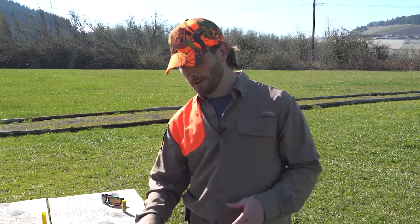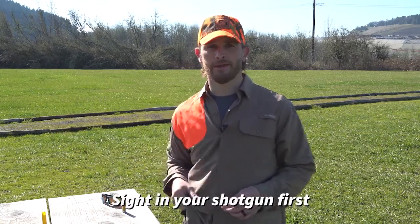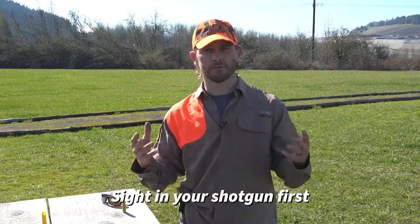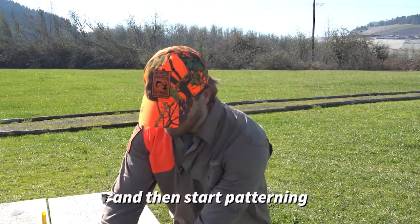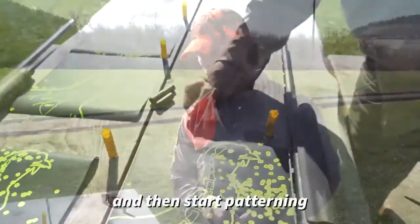All right, so let's talk about what we need to actually set up if we're going out and patterning our shotguns. All you really need could just be a piece of butcher paper or a piece of cardboard. You can just use a Sharpie and put a black dot in there, just something to aim at. That way you're getting essentially the center, or as close as you can get to the center of your pattern. Another tool that helps out a little bit are these splatter targets. Anywhere a pellet actually goes into this target, it shows up. You can scratch it off and it has color behind the black, so it shows you a little bit better what your pattern is, without having to get a Sharpie and count holes on cardboard or a piece of paper.